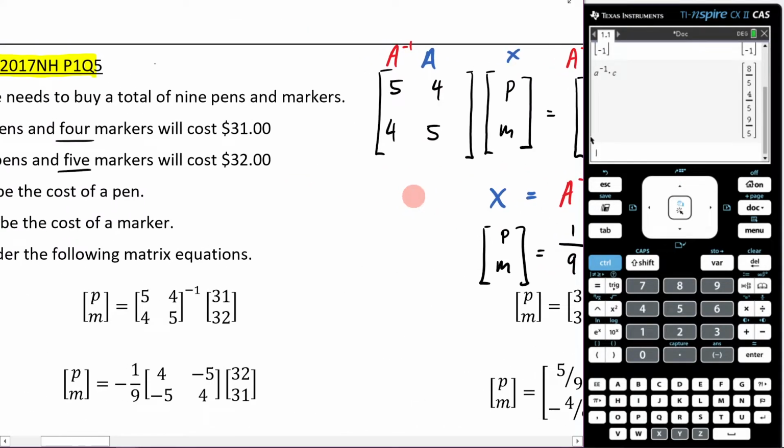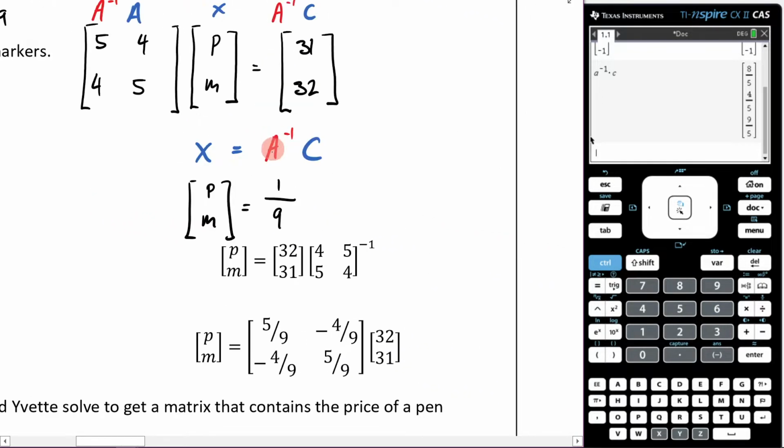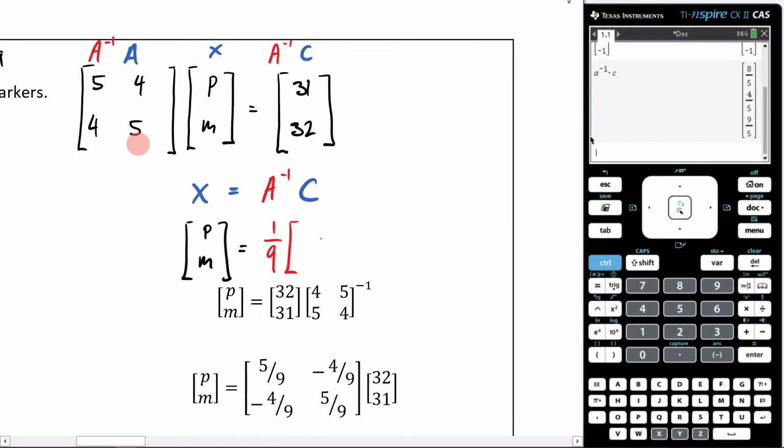So what I did there, if you're a bit curious, to figure out the determinant of A, I simply went 5 5s are 25 minus 4 4s are 16. My determinant is equal to 9. So therefore, I went 1 on 9, and I'll actually do this in red to keep the colors the same here. It's 1 on 9, and then you've got to figure out how to find the inverse of this thing. So 5 and 5 swap positions. 4 and 4 change their signs. And then we're multiplying that by C here, which is 31 on 32. So that right there, people, is my answer.